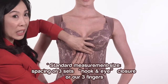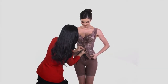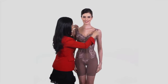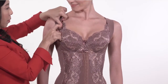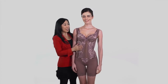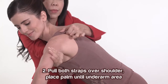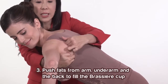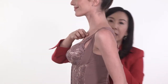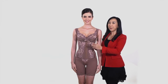Standard measurement size is based on the spacings of 3 sets hook and eye closer or our 3 fingers. To flatten back fat and lift breast, there are 3 steps to follow. First, bend customer's upper body forward. Second, pull both straps, then place your palm at customer's underarm. Third, push fat from arm, underarm and the back to fill the bra cup. Then correct its position. Repeat this step on the other side.